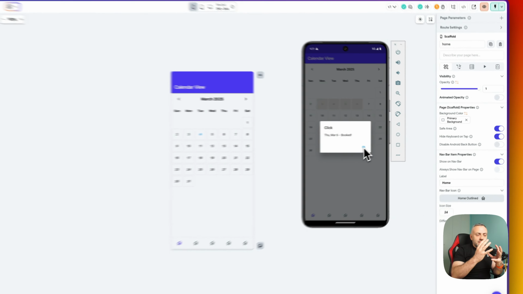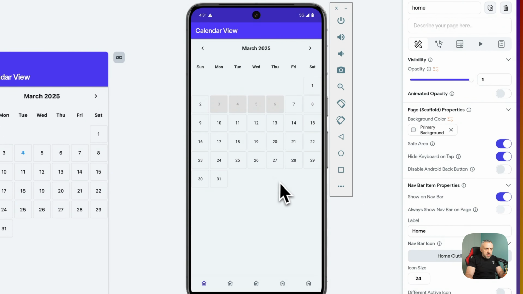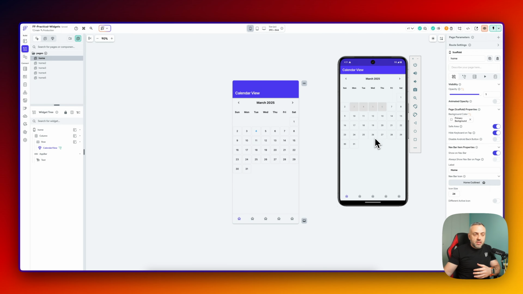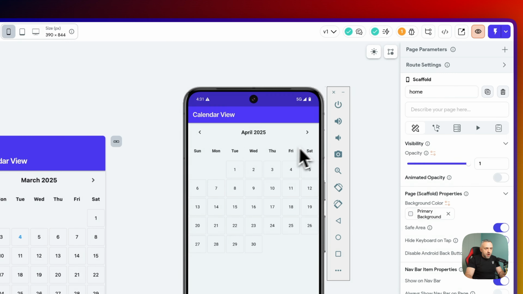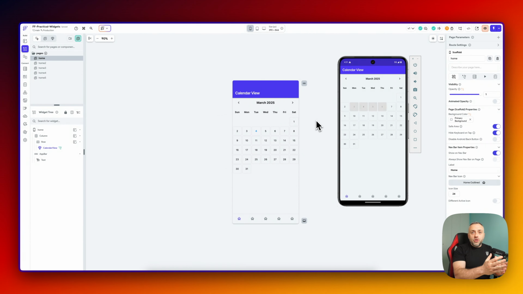Obviously this is just a sample, right? This is happening inside of our FlutterFlow app, and so you can specify the booked dates, and you can specify what happens when the person clicks on it. You can do all that. It's completely customizable. You can move around here, go to a different month, and also change the type of view that you have. Now that I've shown you this widget, let's jump back into FlutterFlow so that I can show you how I built that.